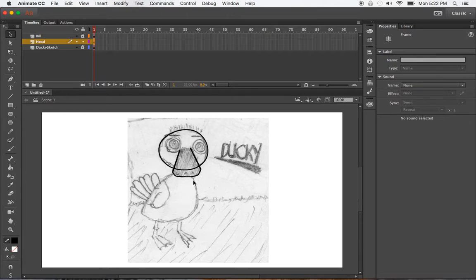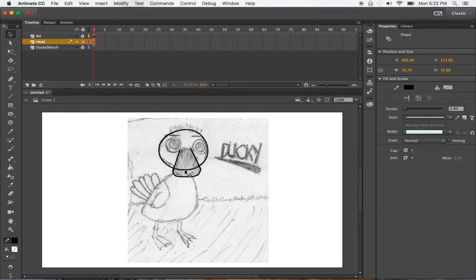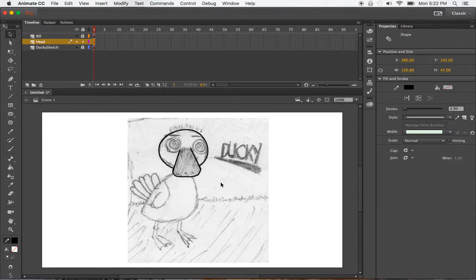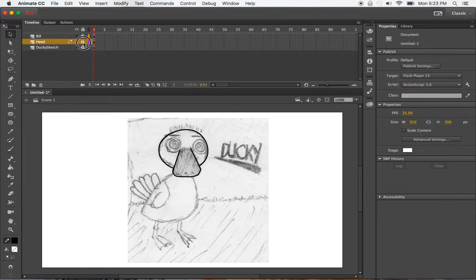It pastes them exactly where I took them from, and what that will do is cut off that line, like I was saying before. So if I go delete and then delete those lines again, I've now got the bill going above the head.